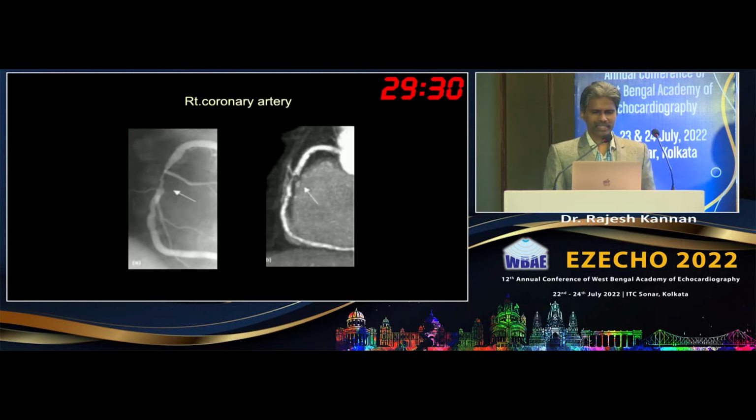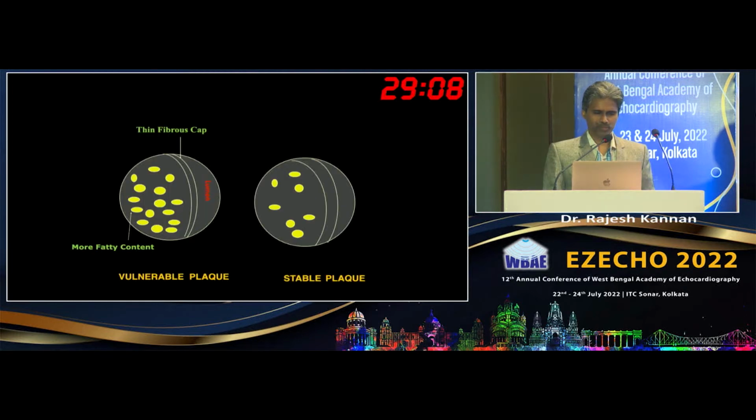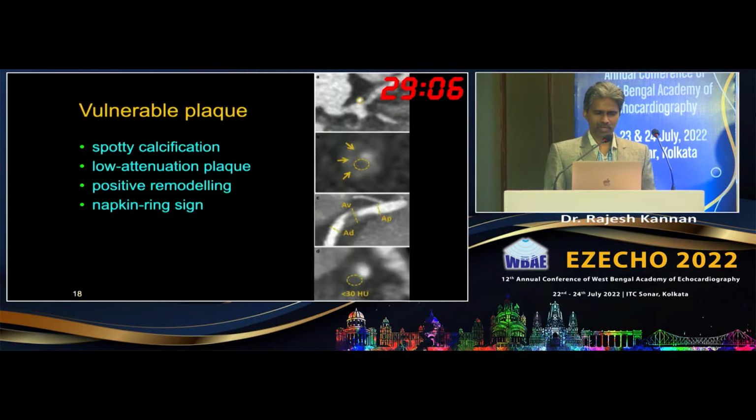And also, if you compare with the cath, the CT angio, you can see how accurately it shows the lesion, the culprit lesion. Also, now we can see that it not only shows the area of stenosis, it also assesses what is causing the stenosis. It gives the morphology of the underlying plaque also. So we know what a vulnerable plaque is, and now we can use the CT scan not only to assess the lumen, we can also assess the vulnerable plaque.